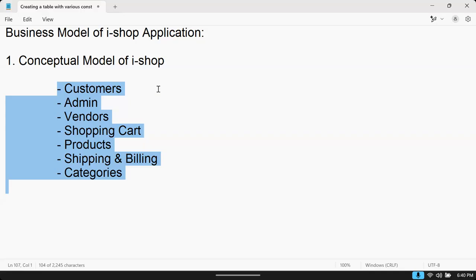Your job today is to write all the field names for every table. Go to any shopping site and check what details there are for customer and for admin. Then write the relationships on a small rough paper.